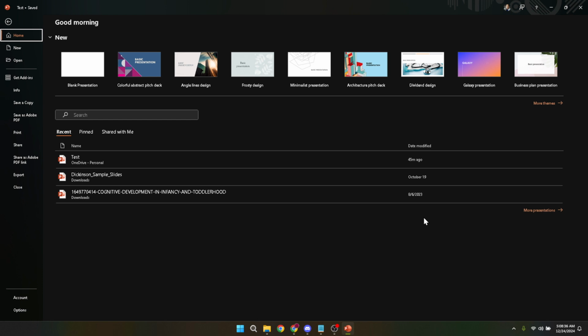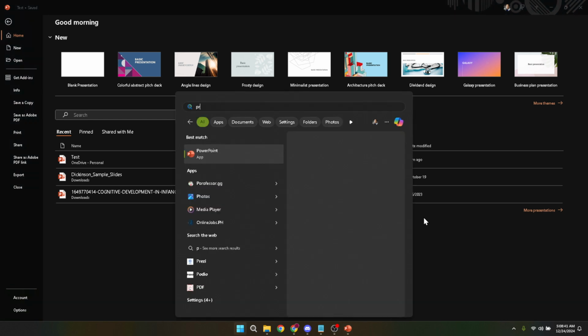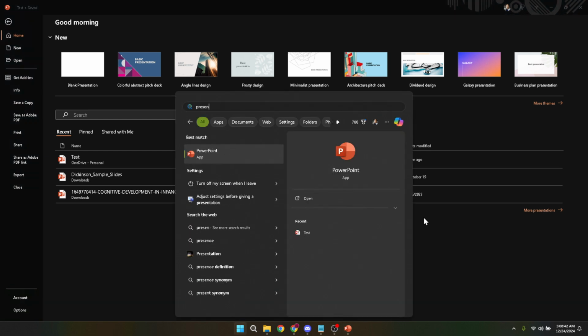Luckily, Microsoft PowerPoint offers an integrated option to record your screen with ease, and today I'll guide you through the process step by step. First things first, let's open up Microsoft PowerPoint. This might seem like a basic step, but ensuring you're working on the latest version of PowerPoint can save you from any hiccups during the recording process. Microsoft continually updates its suite of applications to include new features and improve existing ones, so it's always a good idea to have the most current version.